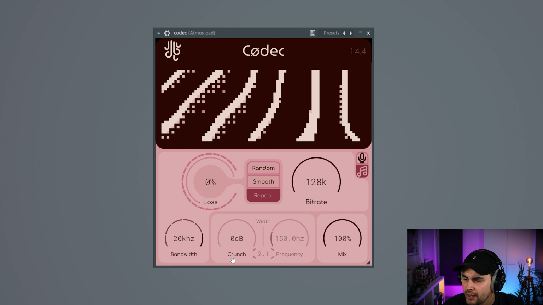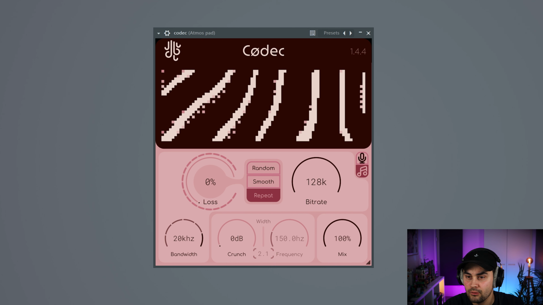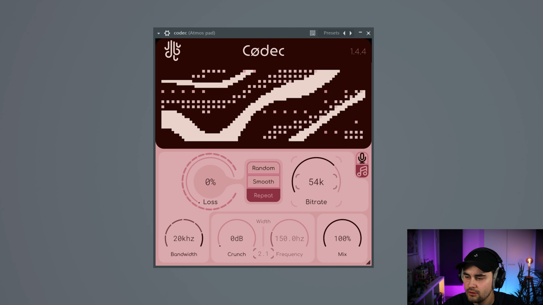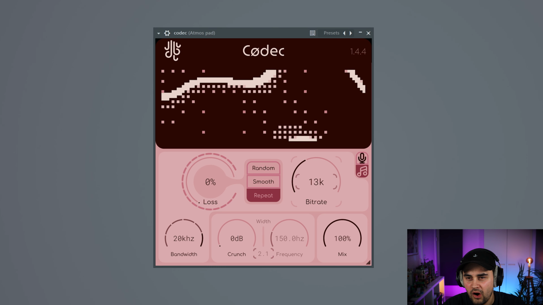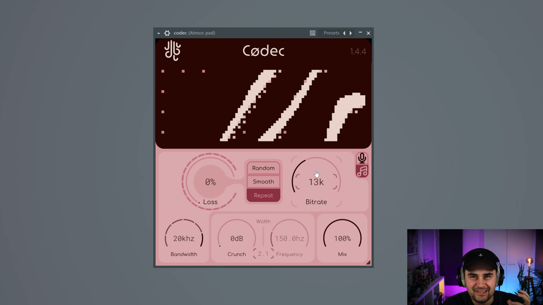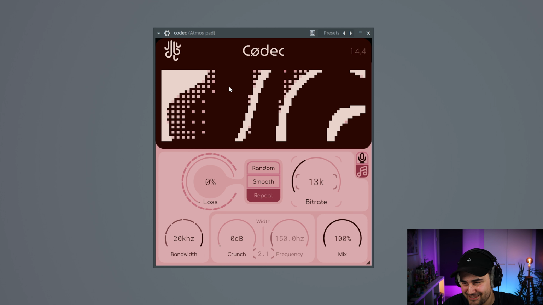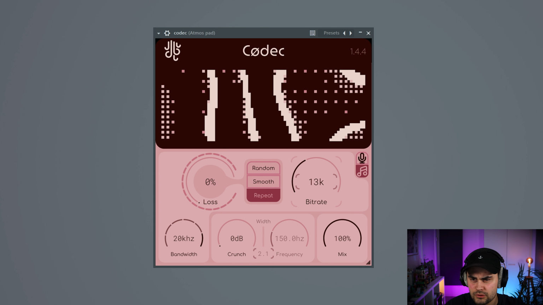So right now I'm just gonna try to twist some of the knobs in this plugin and see what we can come up with. So let's go. Reducing the bitrate. I actually like it around here. It just made it more like a coming-out-of-a-video-game kind of vibe. This visualization thing here is pretty cool. Then we can try to add a little bit of loss to it and try to play around with these different modes.